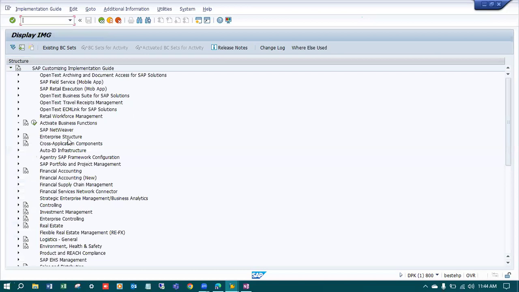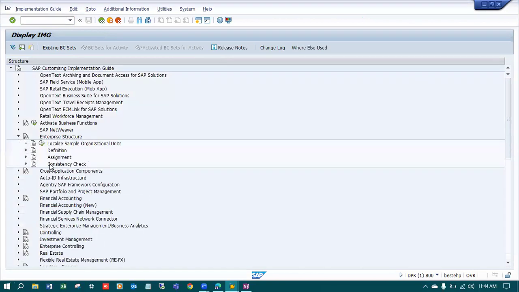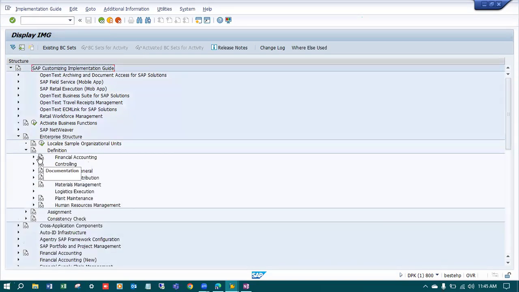Here, we can see the enterprise structure. Click onto this node. We can see the define option, assignment option, and consistency check. Click onto this define node: financial accounting, controlling, logistics general, sales and distribution, material management, plant maintenance, HR.